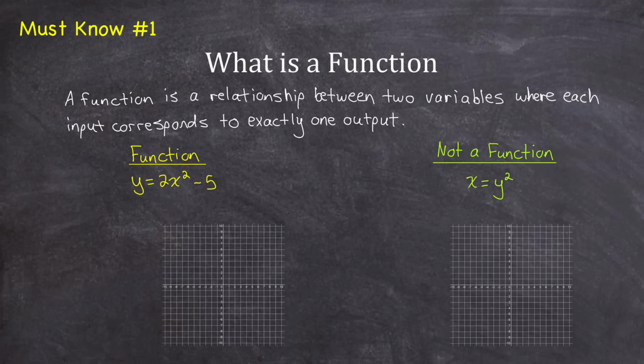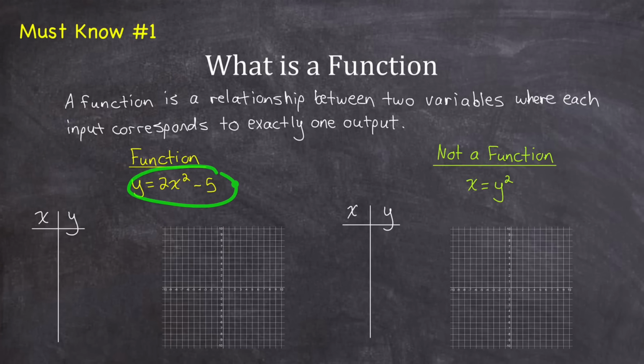But relationships can be shown not just in equations. We could also make a table or draw a graph that shows the relationship. And from those tables and graphs, we'll be able to more clearly tell why this one is a function, but this one is not. So let me make a table of values for both of these.